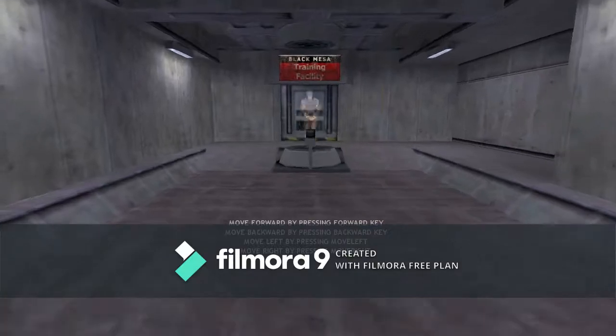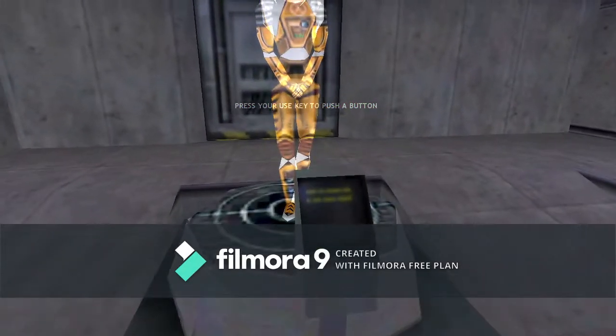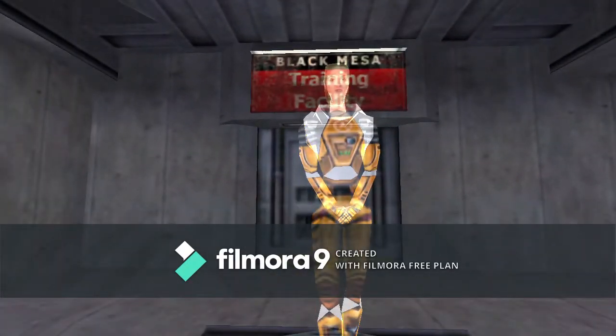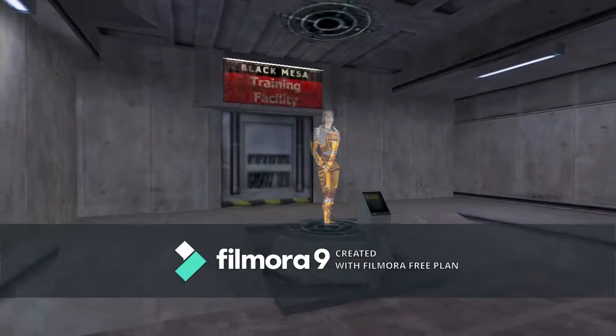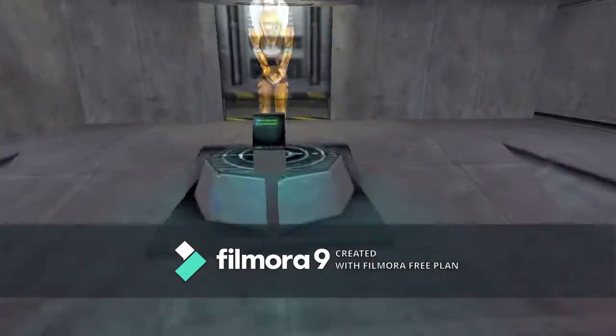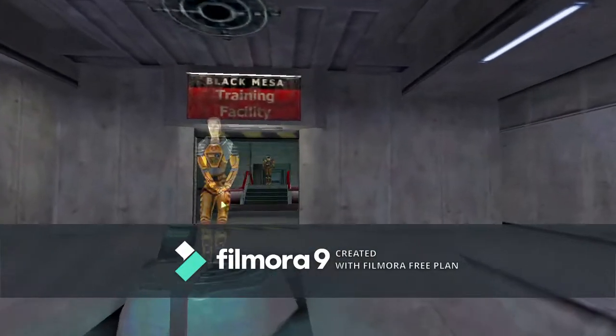Welcome back to the Black Mesa Hazard Course, where you will be trained in the use of the Hazardous Environment Suit. I am your holographic assistant. Let's begin by stepping into your suit. You can see it suspended up ahead of you. If you see one of these buttons, press it, and I will appear to demonstrate certain moves.